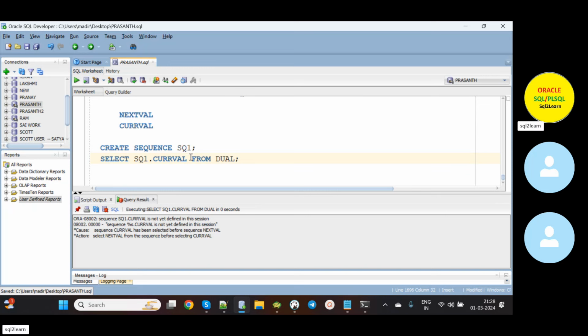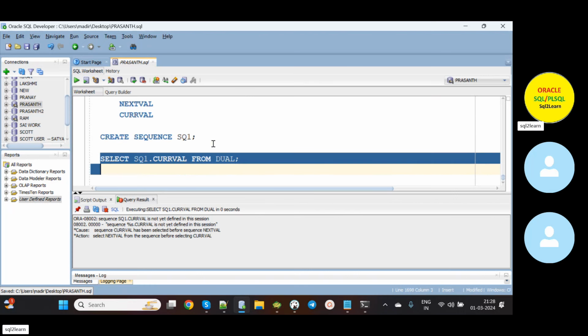Actually the currval function will not get initialized at the beginning, because in order to generate a sequence initially we need to use a function called nextval. Then only currval becomes valid. Why? Because we have not even generated one value in the sequence, so currval will not give you anything, you will get some invalid value.